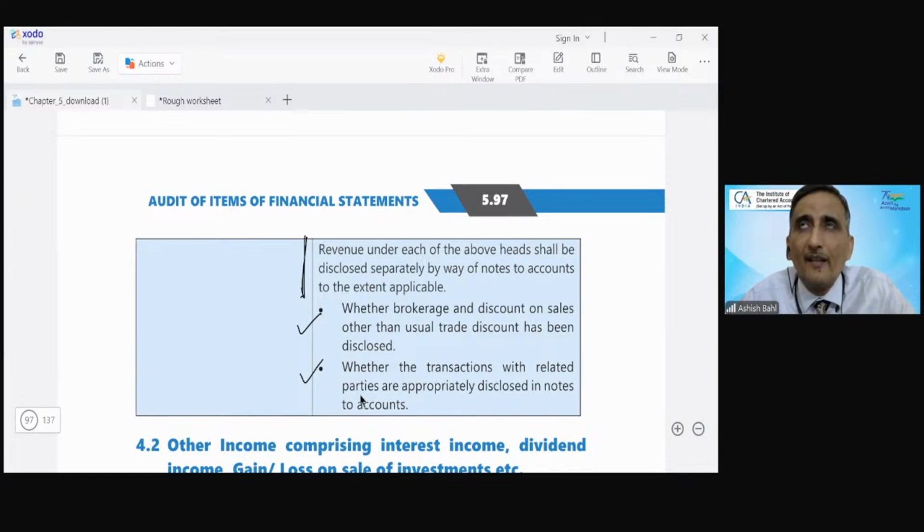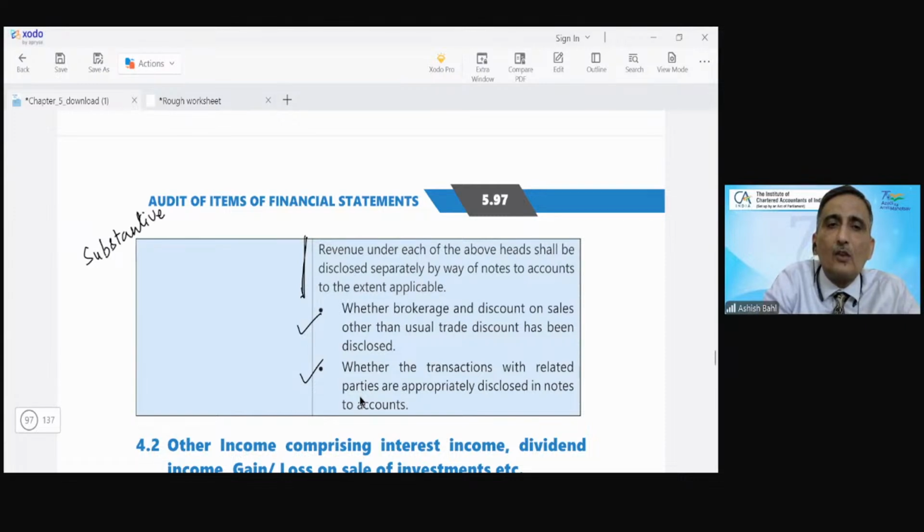Clear, guys? So the revenue part is clear. How to verify sales, which audit procedures are performed by the auditor for verifying sales, what are the disclosure requirements of Schedule 3, and one important procedure, students, we have left out. One thing is test of controls, and all these things which we have just discussed, like inspecting invoices and tracing sale bills to dispatch register, are all substantive procedures. So remember, students, when we did audit procedures in chapter 4, we had talked about substantive analytical procedures also.